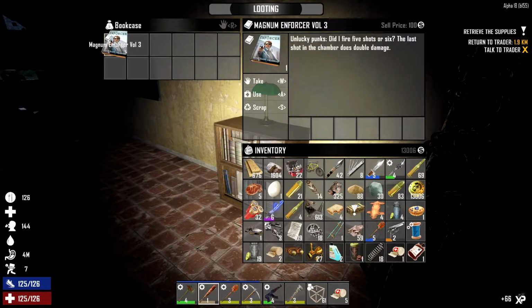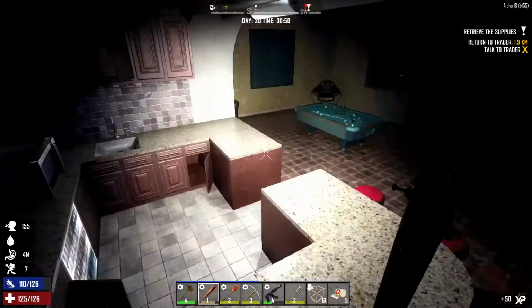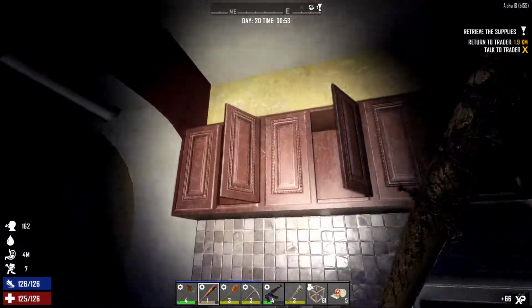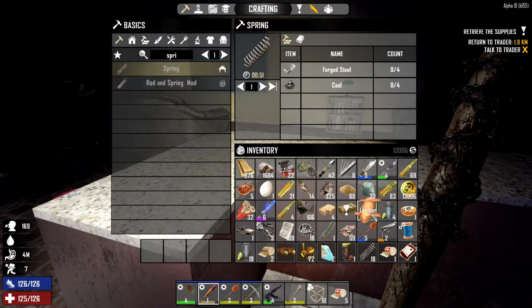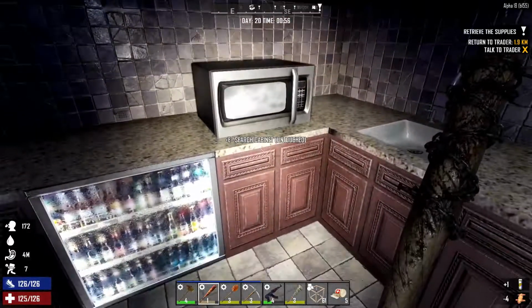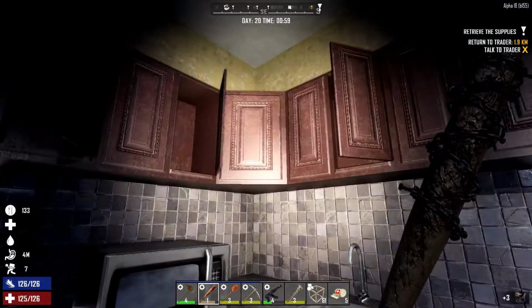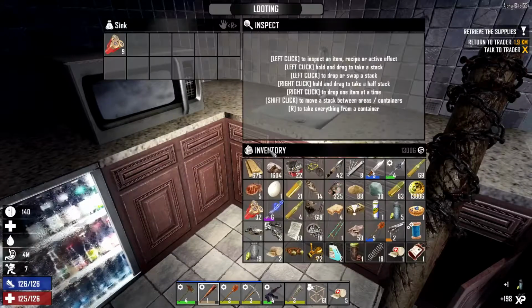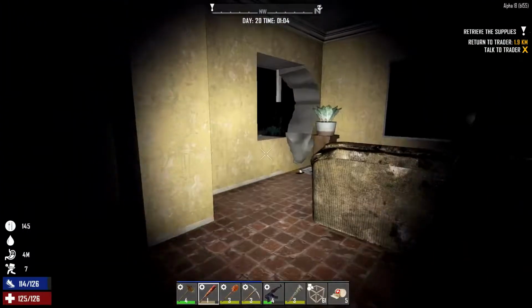Bookcase. Magnum Enforcer Volume 3. The last shot in the chamber does double damage. Sure. Is it for the Magnum or for any pistol? Ooh, a Mega Crush. Do I have space for the Mega Crush? Yes. I prefer Mega Crush. Cabinet. Use. Scrap. Nitrate, more water, more ammunition, empty, empty, and it's empty, and this is where we started.